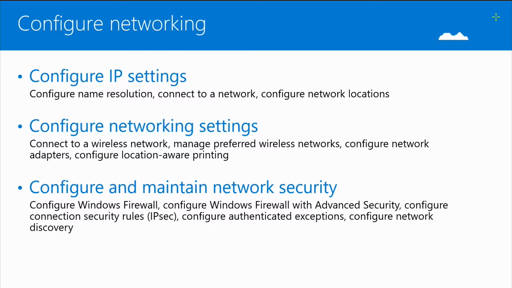So just to pick out a couple of things here, location-aware printing. This ability to be able to determine on a client machine whereabouts that is in the world at any given point in time. Am I currently in Office A or am I in Office B? If I'm in Office A, I want to be able to use the default printer that's found in Office A. And when I automatically pop up my machine onto the Office B network, I want to make sure I'm using the relevant printer there as well. So how do we do that? We configure location-aware printing. Have you done that before?